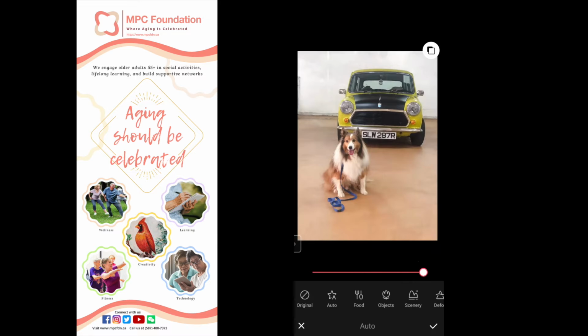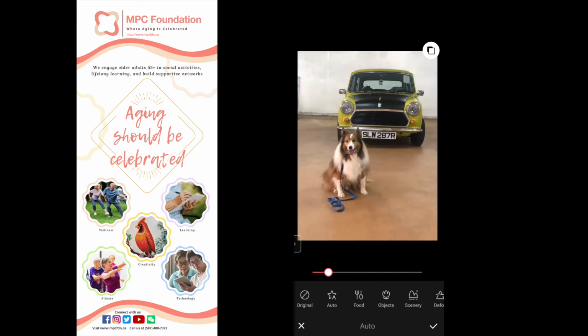Then I can hold it and slide to a lower number. Then you'll be able to have a lighter filter. Does this make sense?